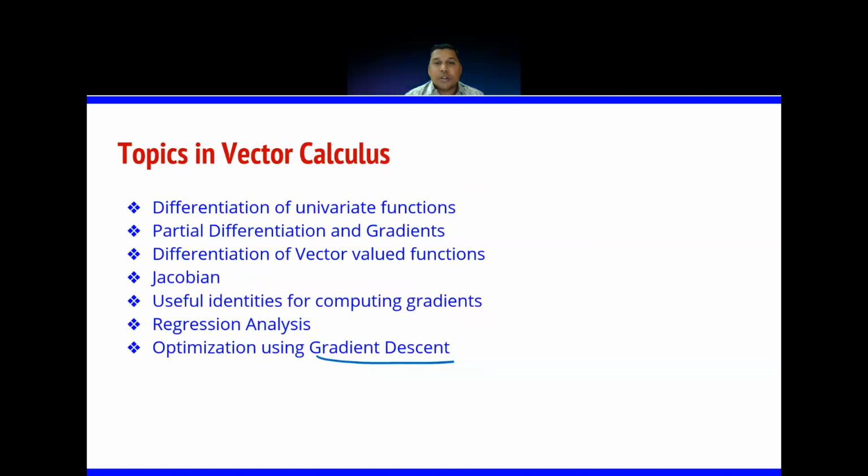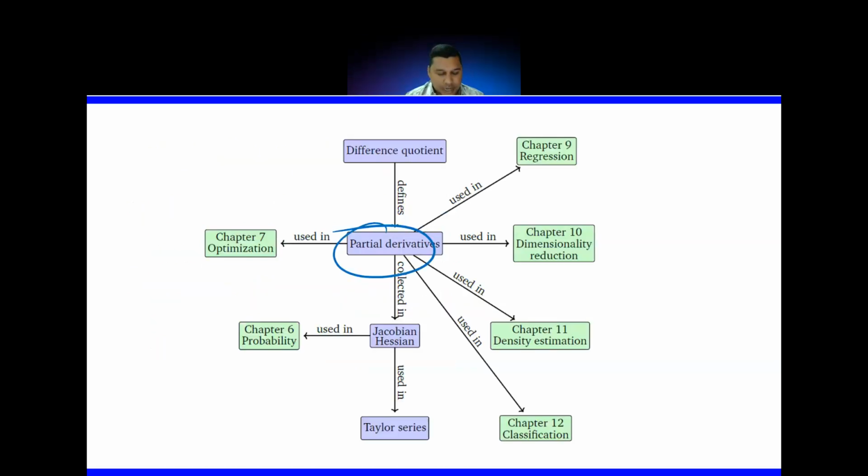This is just an example, a pictorial representation. It shows where and how these partial derivatives are useful. We will begin with learning regression, and then we'll come back to differentiation. Again, we'll go back to regression analysis. Okay, so let's see about regression.